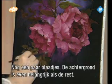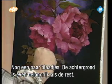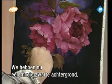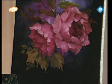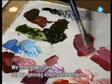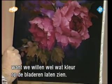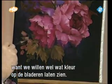We're just putting some more leaves in. Remember, the background is just as important as anything else. Of course, this time we have a nice black background, and we have to make sure that we have enough color out here, because we want to show some color on the leaves.